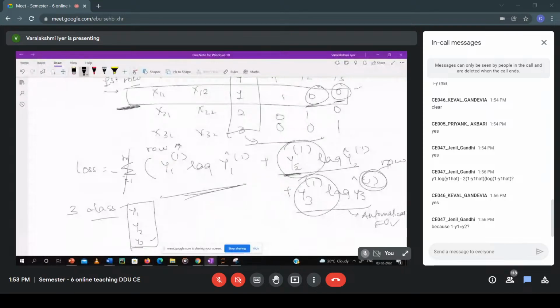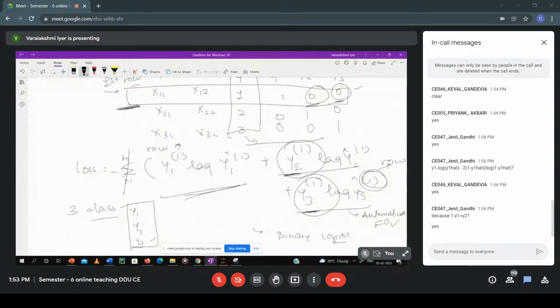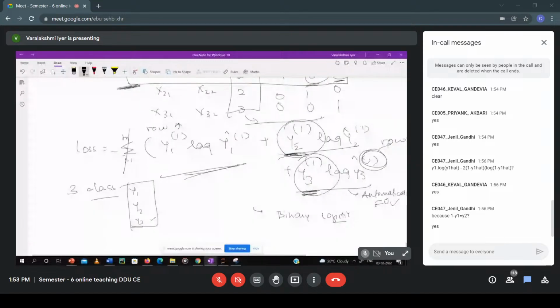In two-class classification, I was just mentioning that you can write in the form of binary logistic regression. But ultimately, this will be equal to 0. Whatever equation you put, it will be equal to 0 only, if you see. Yes or no? So these two values will be equal to 0. Yes, right? Okay. So now, whenever you are applying a gradient descent algorithm on this, up to this everyone is clear.